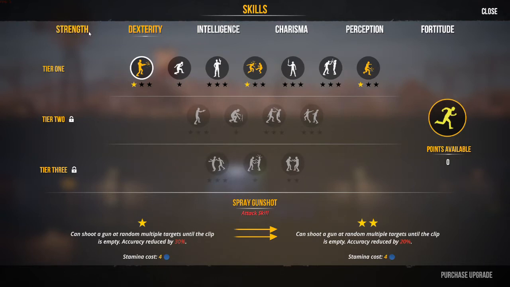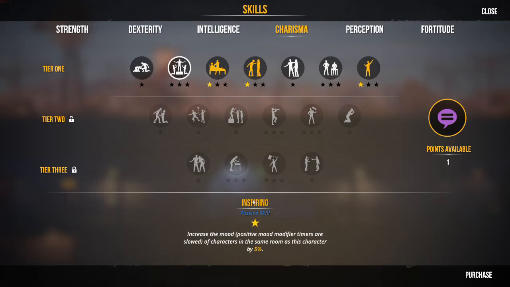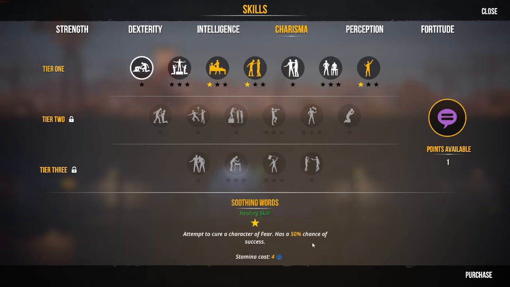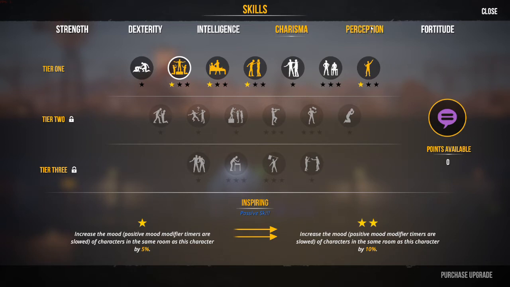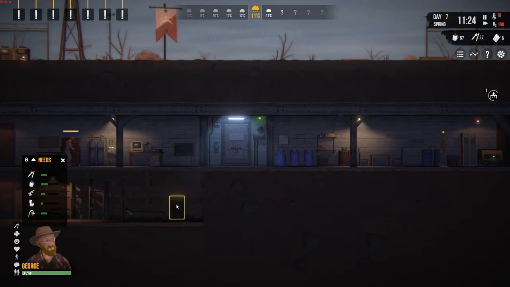So now, talking about skill points, let's have a look. We've got a charisma point here to spend. So what option are we going to choose? Production manager, passive skill, generate 10% more extra resources when working a production building like the farm. Okay, so that could potentially be worth training up. Inspiring, increase the mood, positive mood modifiers. Soothing words, it's a healing skill. Which are we going to go? We're going to go with inspiring. So George is an inspiration to the other guys in the shelter.